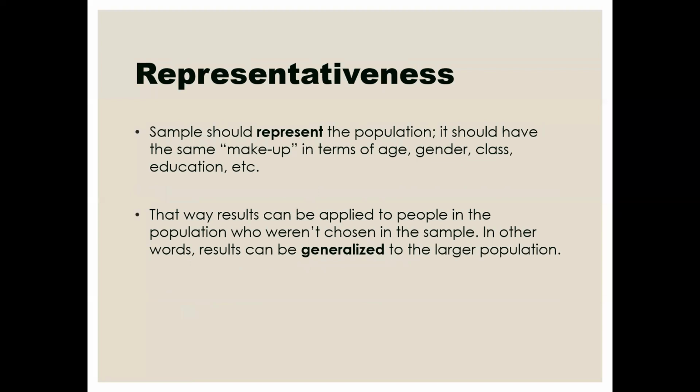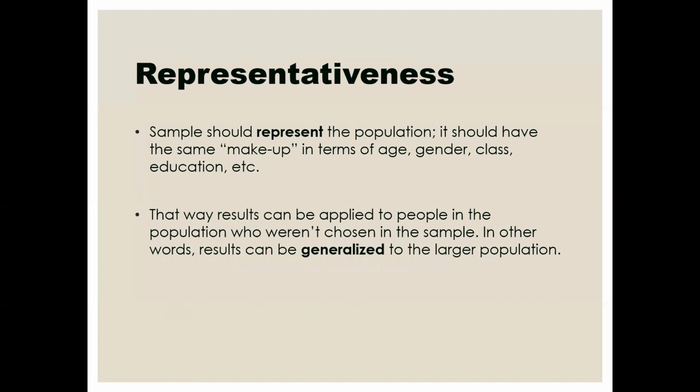Representativeness. This is the example I gave you with gender, but it could be any task. If you pick a sample of people who have chronic kidney disease, and in your sample 5% of people have chronic kidney disease, but in the population it's 20%, that's not representative. The same percentage or same characteristics of disease or gender or race or class or income, those demographic items, should also match those in your sample.